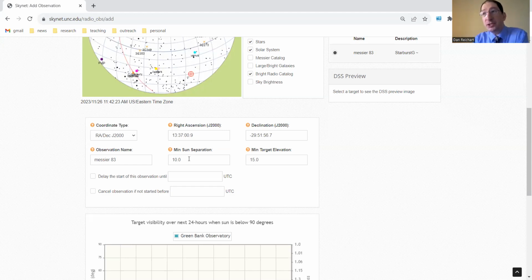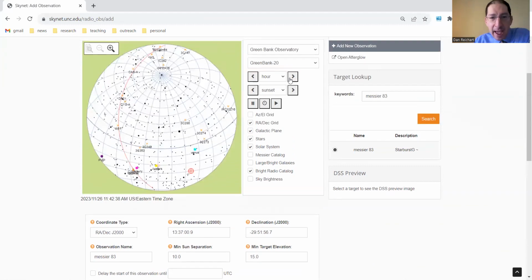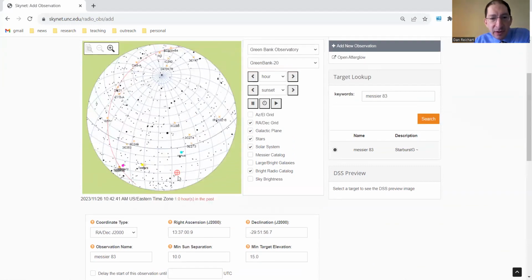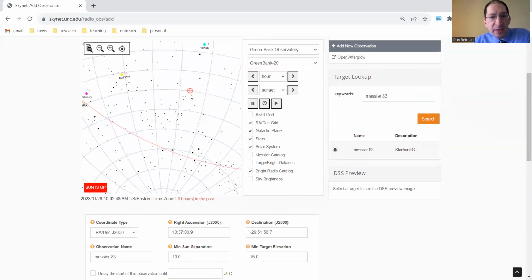Now, if your target is currently within 10 degrees of the sun, it's just not observable this time of year. It will take some time before the sun moves away from it in the sky, in which case you'll want to pick a different target. And you can check that. Come up here to the map and advance in time until you find your target. And the sun is the yellow dot here. I'll zoom in. And we are more than 10 degrees apart. Each of these boxes is 10 degrees across and 10 degrees up, down. So this target is indeed observable this time of year.